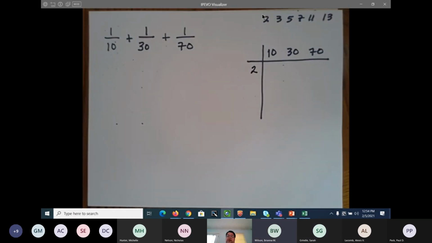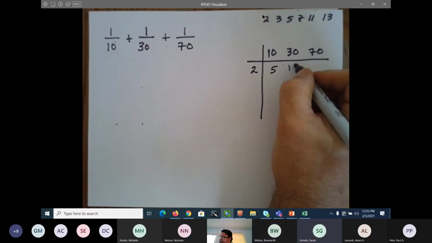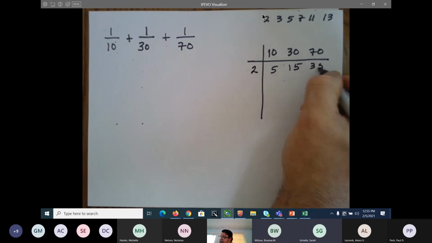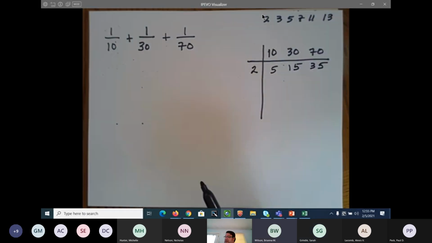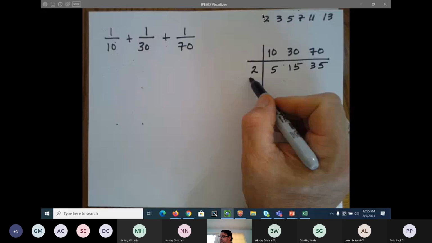All right. So we'll go into all 3 of these. You can use 5. You can use 10. I'm going to use 2 because I always start with 2 or 3. That's what I always start with. So I'm going to do 2, and that'll be a 5. That'll be a 15, and that'll be a 35. Now, of course, I see all those 5s. First thing I'm going to go with is 5.